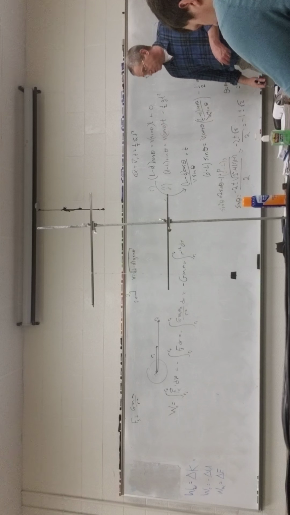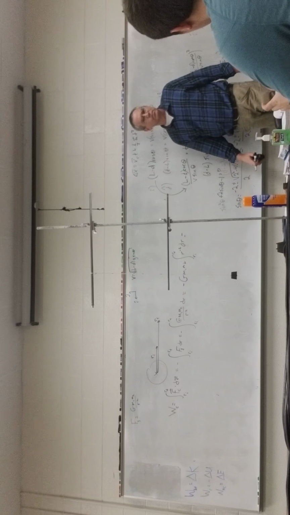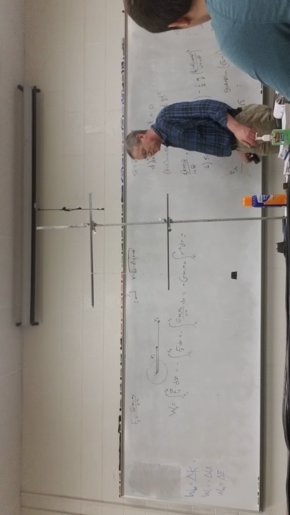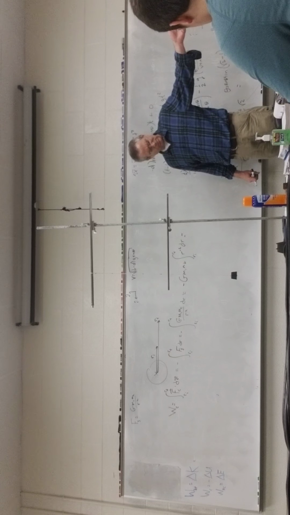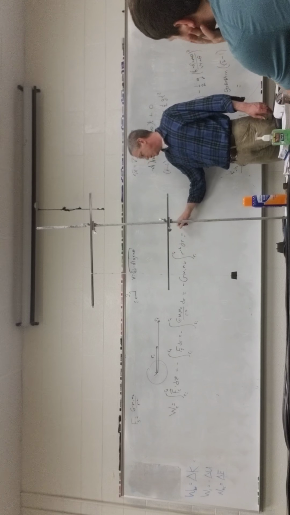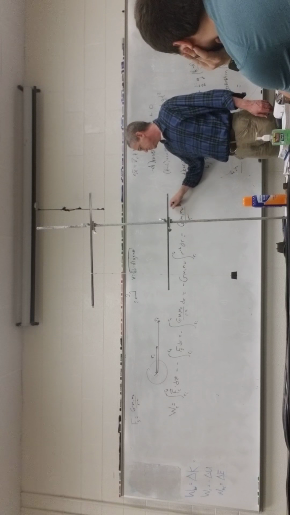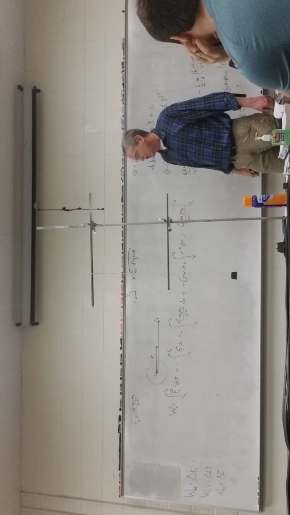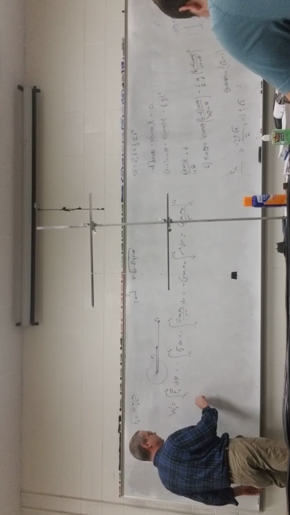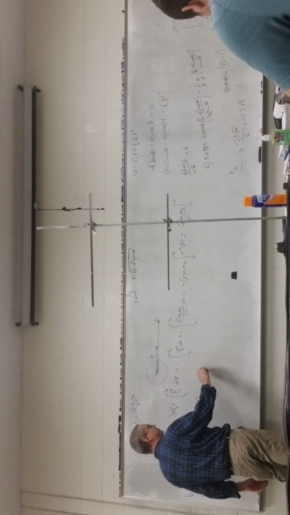And what is the integral of r to the negative 2? Negative 1 over r. So say it again, Michael? Negative r to the negative first. Yeah, negative 1 over r. So that negative coming from the integral will cancel out with that one, so I'm left with G mass 1 mass 2 over r from some r initial to r final. And so the work done by the force of gravity becomes G mass 1 mass 2 over r final minus G mass 1 mass 2 over r initial.